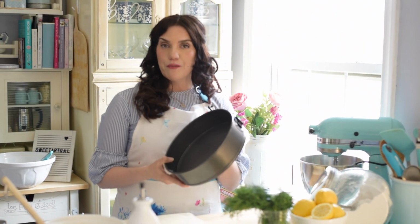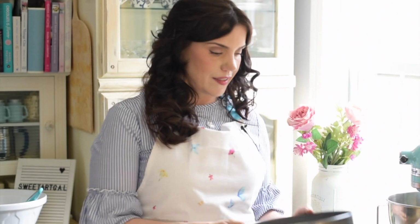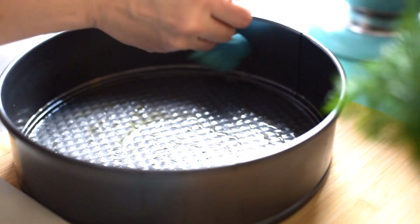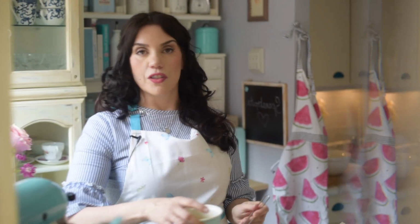So you'll need a springform pan, probably about this size. So when I say you need a lot of olive oil, I mean you need a lot of olive oil. Let's start out with a 1/4 cup. Let's brush the inside. Anyone that's Greek will tell you that you should use Greek olive oil. So it's Greek olive oil.